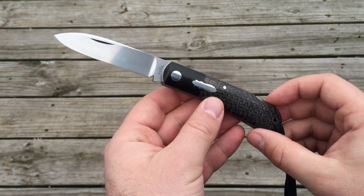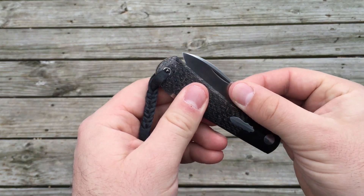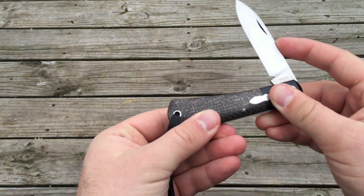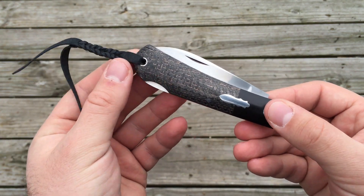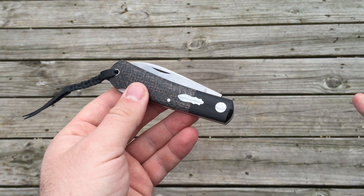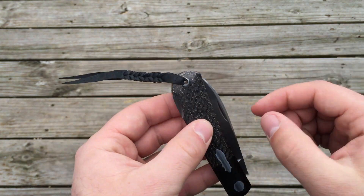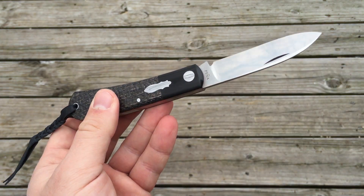The one thing that really sticks out to me is that since it does have a lock on it, the pull on the blade is not particularly strong because it locks open — you don't need that spring tension to hold the blade open while you're using it. I prefer this. With the Davidsons and particularly the Osers I had in the past, the pull was quite strong — one was like a solid 7, the other was like a 5 to 6 on a scale of 1 to 10. It's nice not to strip out your thumbnails trying to get these open.